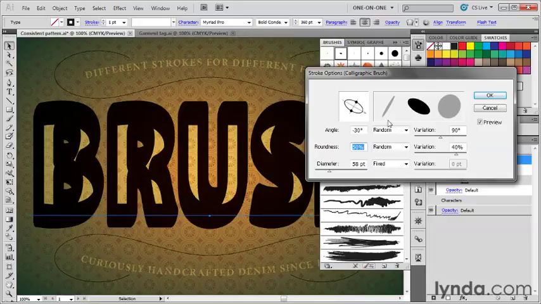Well, you might look at these and say, well, that's not really the difference. One looks like a pancake and the other looks like the moon or something along those lines. And that's because we're also seeing the variations in roundness, which can vary from 50 minus 40 to 10 or 50 plus 40 to 90.